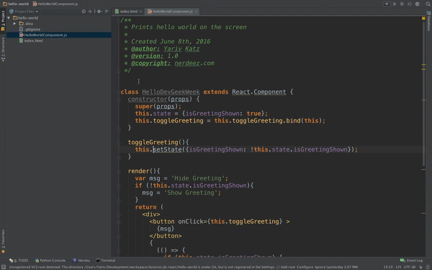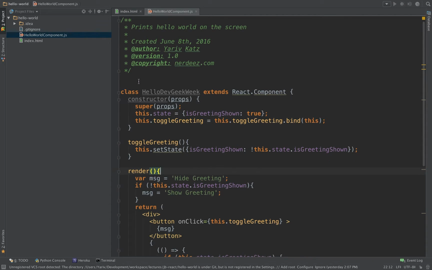And this.setState simply puts in the isGreetingShown state the not value of the current state of isGreetingShown.